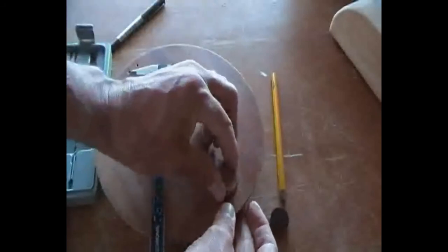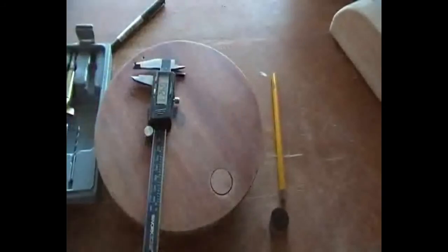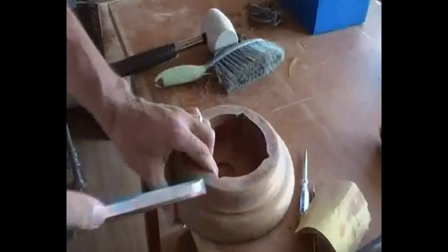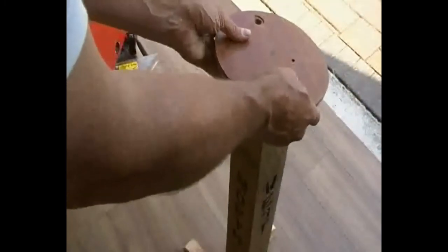I wanted a very tight fit — it was a very dry day, so if anything it's going to swell and fill that gap perfectly. It just needed rubbing down and then the finish would sort it out. The sundial is going to sit to the edge of the block so it would all be hidden anyway. I didn't need to fill the other one as it would be hidden. I created square corners here so it would just slot on top with pressure, meaning it can come off and be replaced, as can the base.